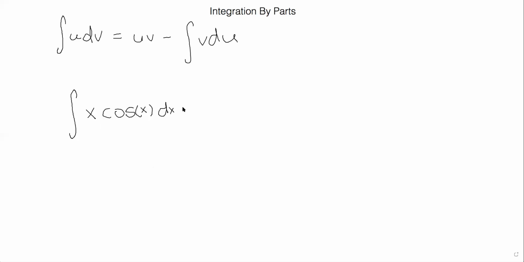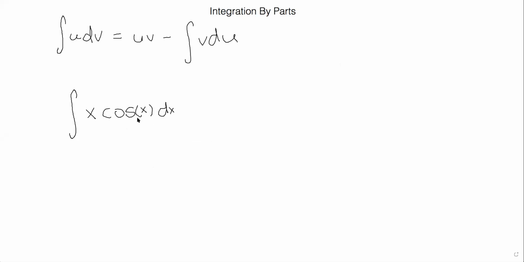So before integration by parts, there's no clear way to integrate this. U sub won't really work because if we set u to be cosine of x, du would be sine, and we don't have a sine anywhere. If we set u to be x, du would be 1, but then we don't have anything to do with the cosine. So this is where integration by parts comes in. Whenever you see something times something else where u sub doesn't work, that's a dead giveaway that we have to do an integration by parts.